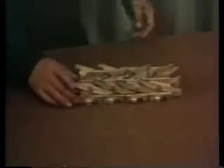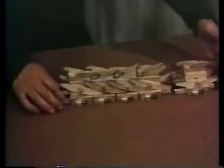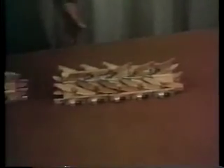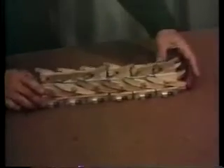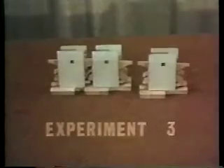By altering the tilt of levers to change the internal releasing mechanism, we can build a three-piece seed. This triple structure can build itself up by acquiring new material. It builds up to six pieces, and at that point it splits into two equal parts, each just like the original. This process is akin to the division of a single cell, as shown in more detail in the third experiment.